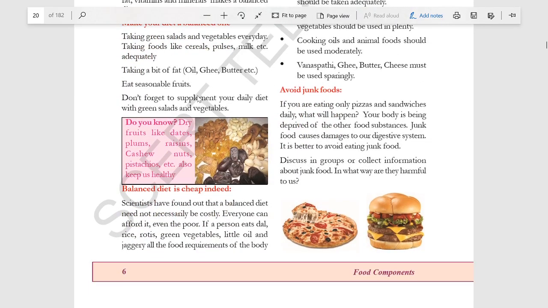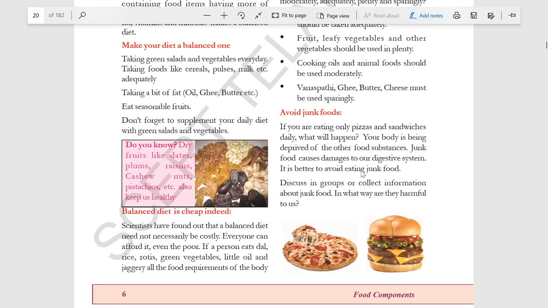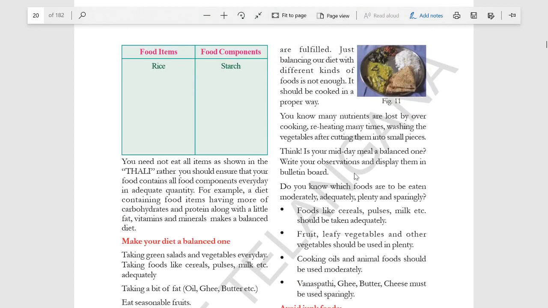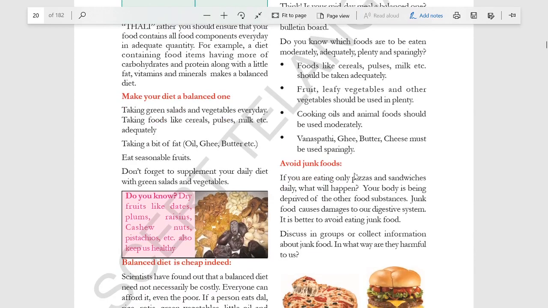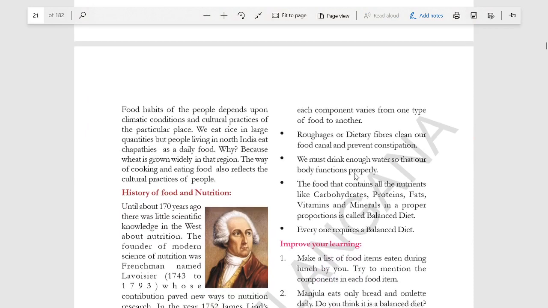There are other dry fruits also, which are very important to keep us healthy, and they provide so many minerals, vitamins, and so many other nutrients to the body, which help in bodybuilding and maintaining hormonal balance and all the enzymatic activity inside the body. So these are the things.